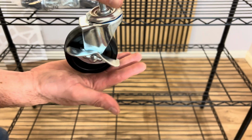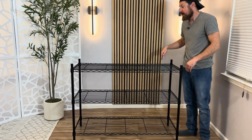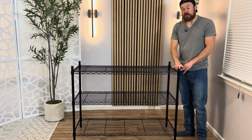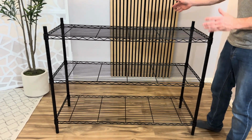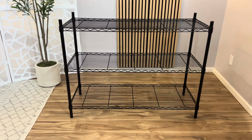So this storage rack measures 18 inches wide by 47¼ inches long and about 40 inches high. I feel like this is just like the perfect height rack. It's really easy and convenient for anybody to reach. So if you're looking for a high quality storage rack, this one here is a great option.